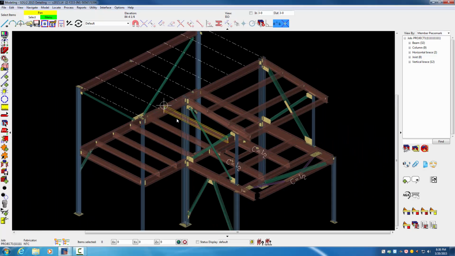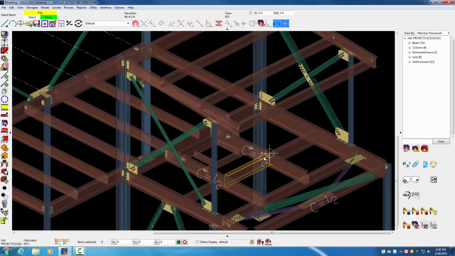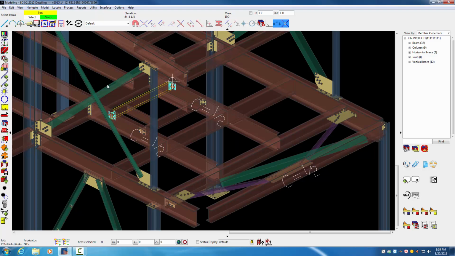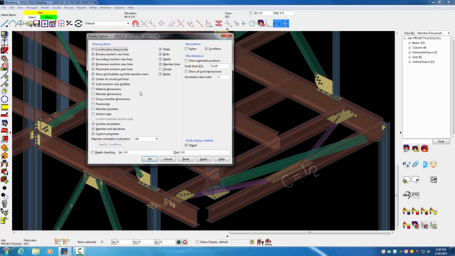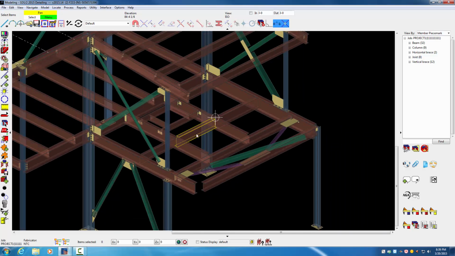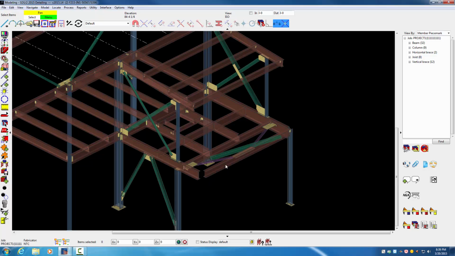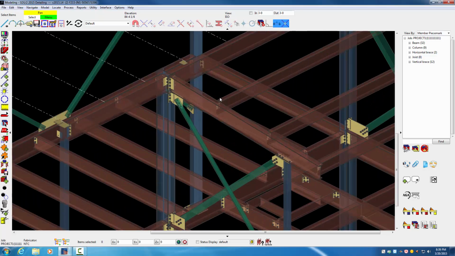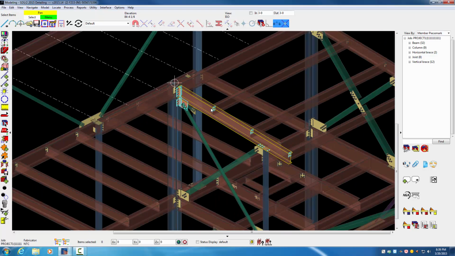And now you can see my model cleared up a lot. My cambers are still showing up there, so I can go back here, turn camber annotation off, and hit OK. And now they do not show up. So just looking at your model, it clears up so you don't have all that clutter.